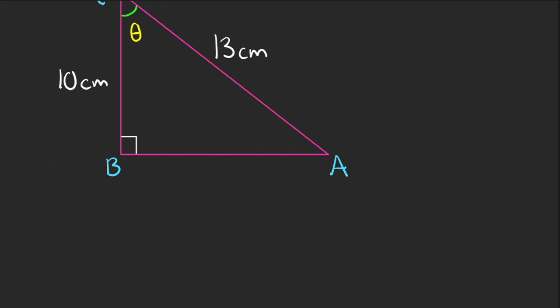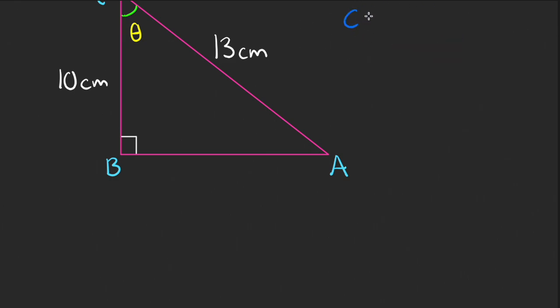A bit more weird. We have opposite and hypotenuse. So which one are we going to be using? Sine, cos, or tan? If we have the opposite and hypotenuse, we'll obviously be using sine, as sine equals opposite divided by hypotenuse. So we'll first write sine equals opposite over hypotenuse. So again, sine theta equals... Oh no, I have got that wrong. Do you know why? Have you spotted the mistake? It's not sine. It's really not sine. It is cos.